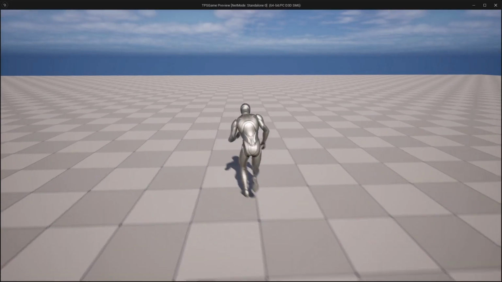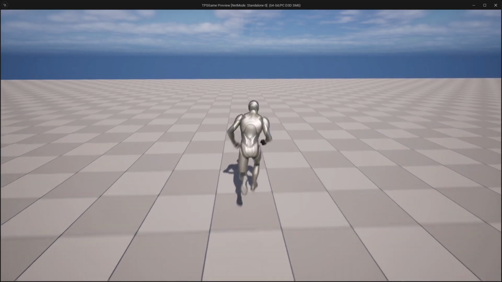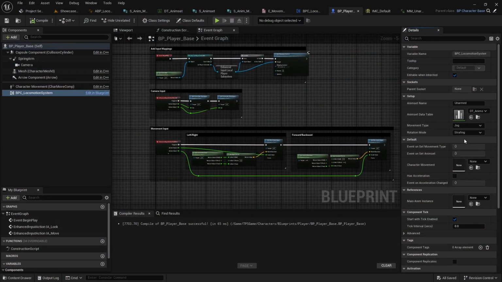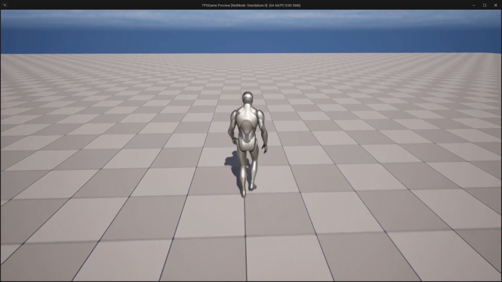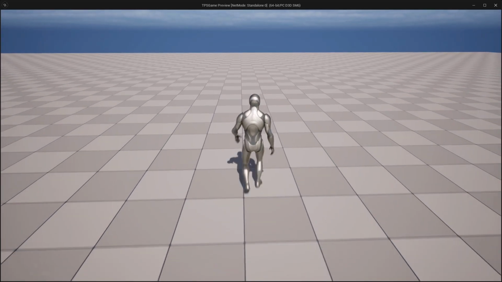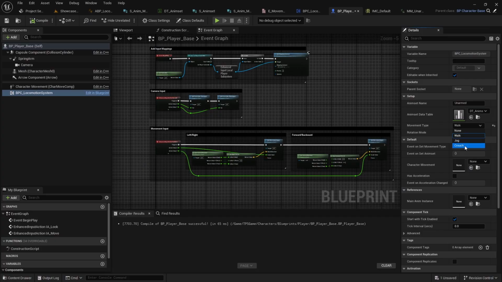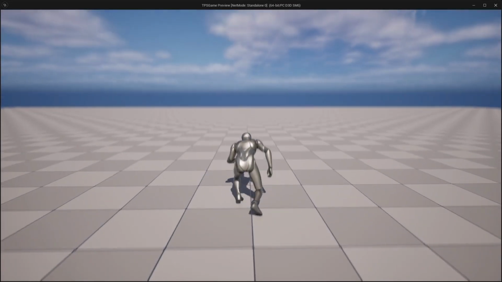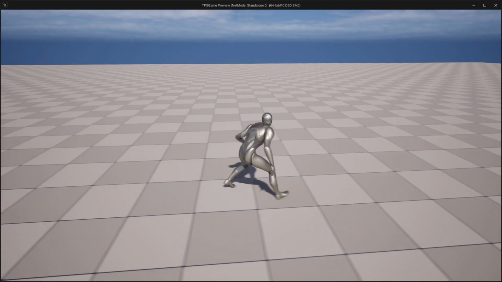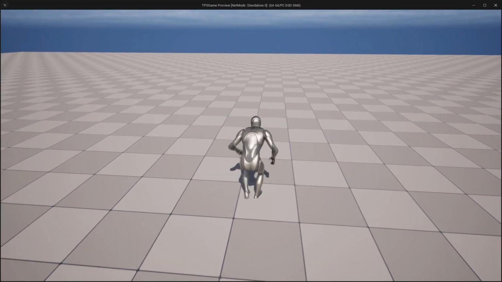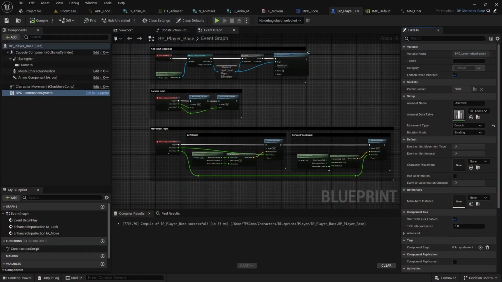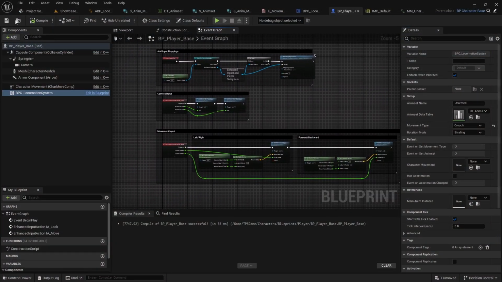If I show it to you, this is our jog movement type, and we have walk, and we have crouch. Right. Now let's add some input actions to make this transition.